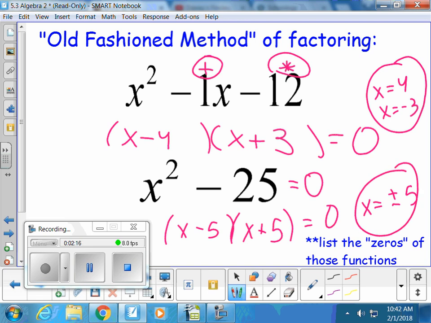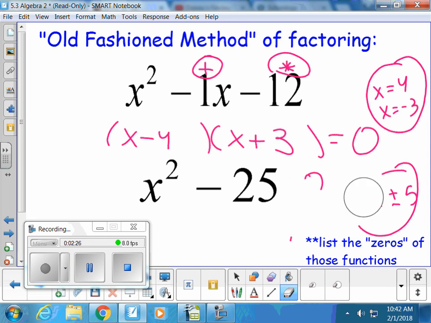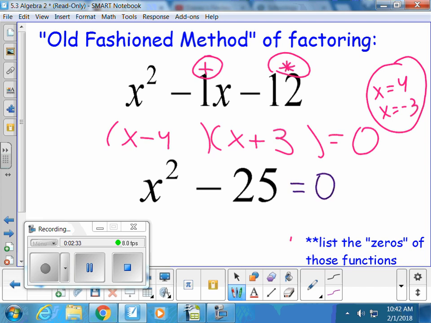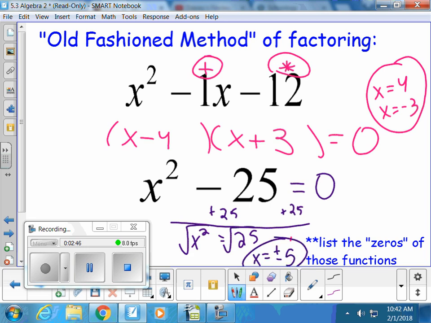Can somebody raise their hand and tell me another way I could have solved this equation without factoring? Yep. So if I hate factoring and I don't want to use factoring, there's another way to solve this one. Just add 25 to both sides, right? And take the square root. Now that was not an option up top because we had more variables, but that would have also yielded the same answer. Positive or negative 5. I'll use this technique today, so I'm going to recap it.